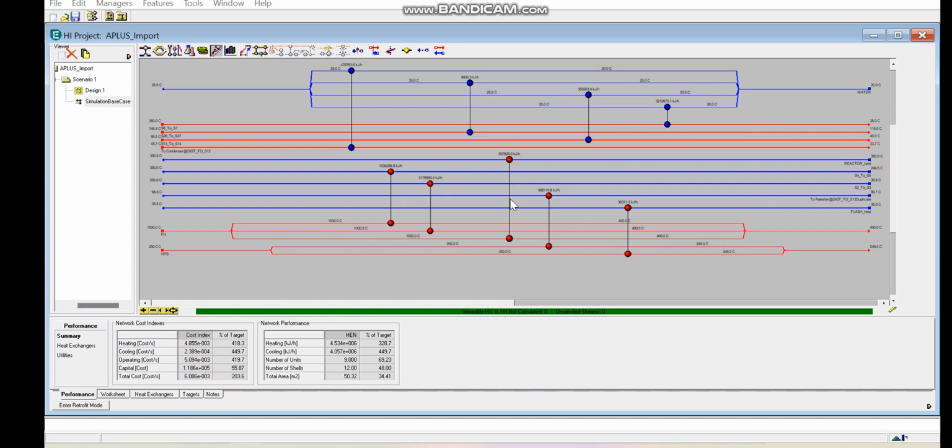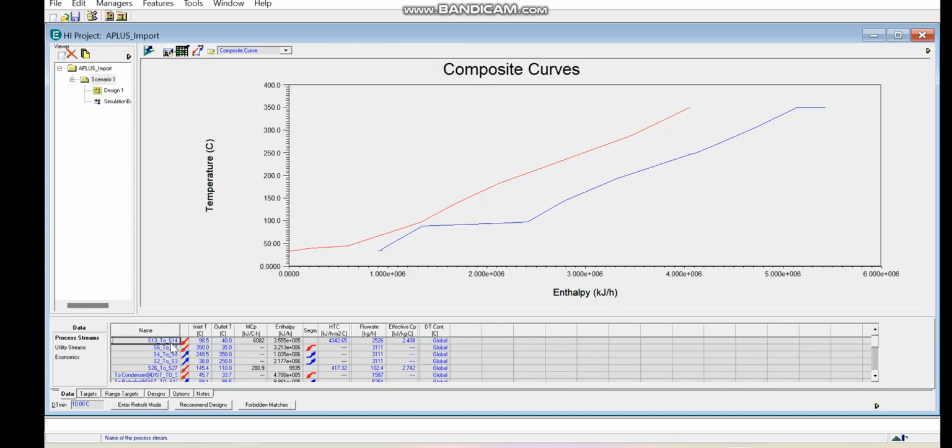So this gives you this. This is another software that is open. This is also a product of AspenTech. So this is called Aspen Energy Analyzer, or AEA. And if you click on this scenario, these are the streams. These are the cold and hot streams that the software has identified. This is the input temperature, the output temperature. This is the enthalpy of each and every stream. You can also check the utility streams.